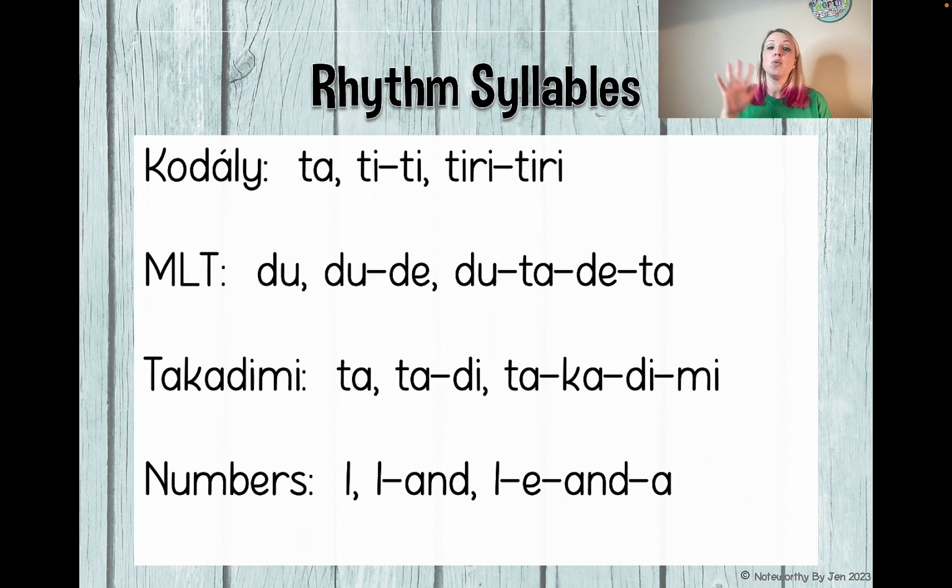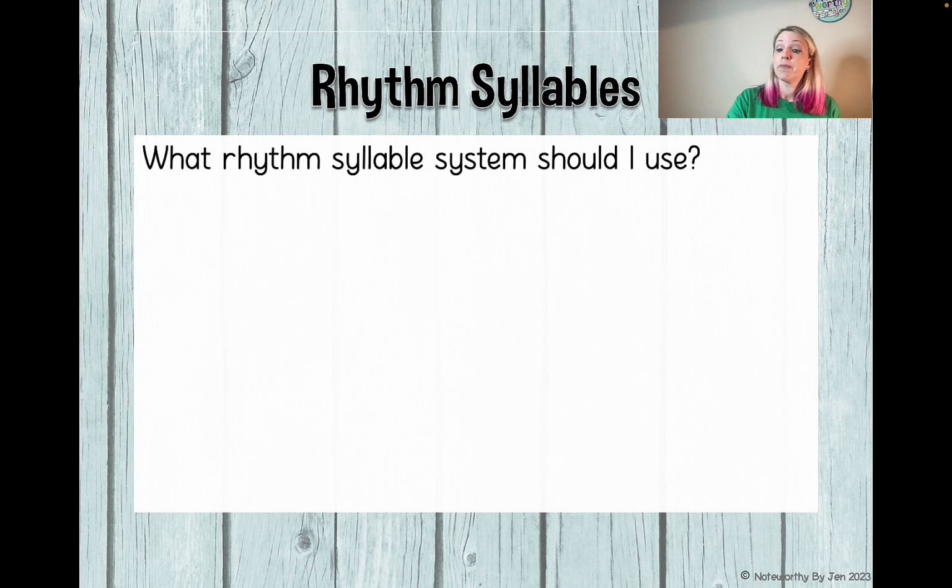And we all have different reasons why we like these rhythm syllables. Maybe it's very percussive and it feels like what a brass player would articulate with. Maybe you like that every time there's a downbeat, it's du. Or maybe you like numbers because it transfers over to teaching band really well later. Well, what system should you use?